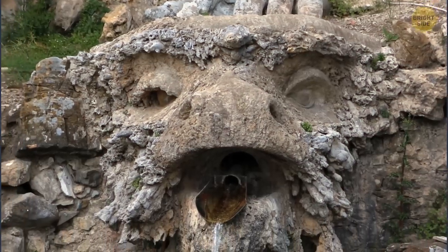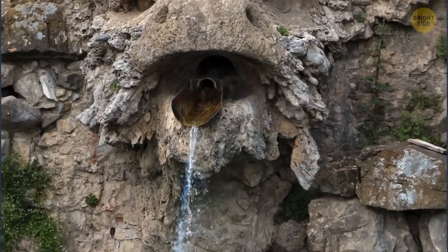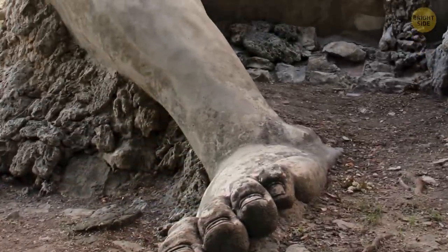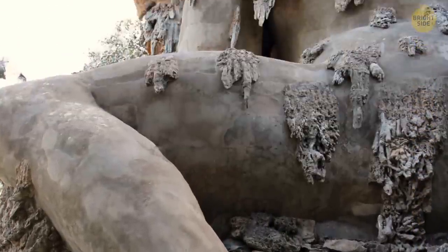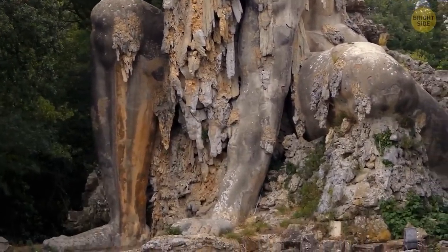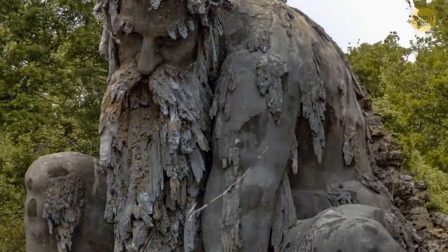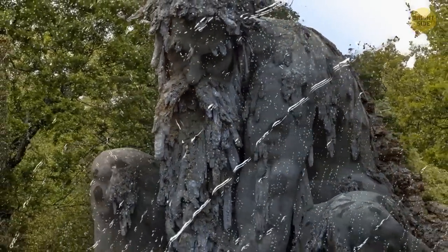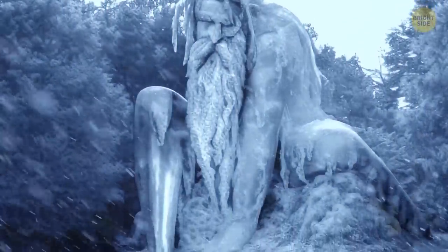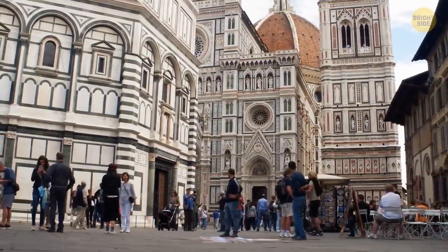It also seems to be squeezing the head of a sea monster, and water gushes out of the serpent's mouth into the pond in front of the statue. The statue also doesn't have any clothes on and has stalactites in its thick beard. Its long hair shows the fusion of a man and a mountain. The statue was once able to sweat and weep, with water pouring through a network of pipes running through its body. In the winter, it would sometimes get covered with icicles. If you're planning a visit, the best idea is to take a bus from Florence.